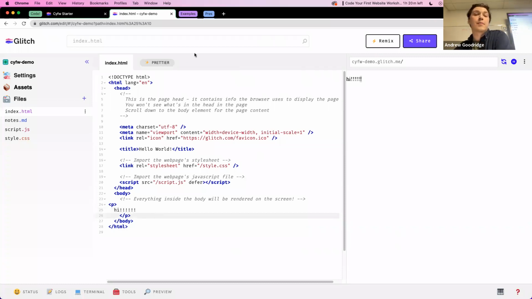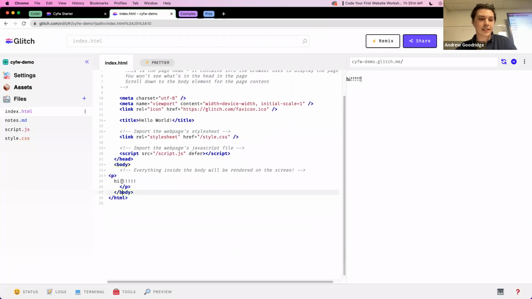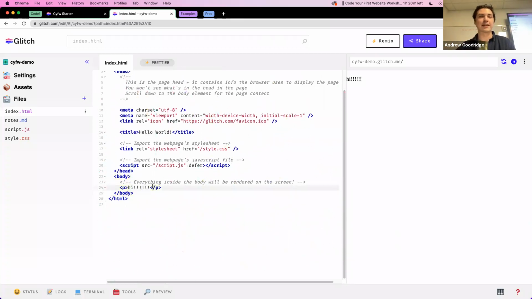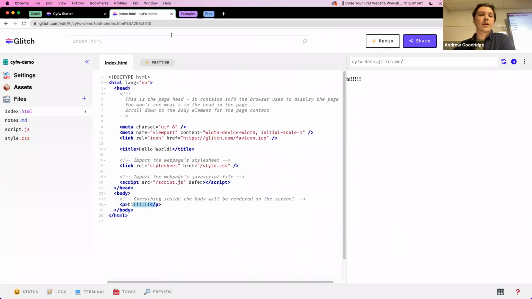Last thing, I'm also going to be pressing this Prettier button a lot. What it does is, this looks kind of ugly right here, not indented correctly. If I just click that, ooh, some sparkles, and it cleans everything up. It's really easy instead of having to figure anything out. So if you ever see the code change, I'd probably click this button.